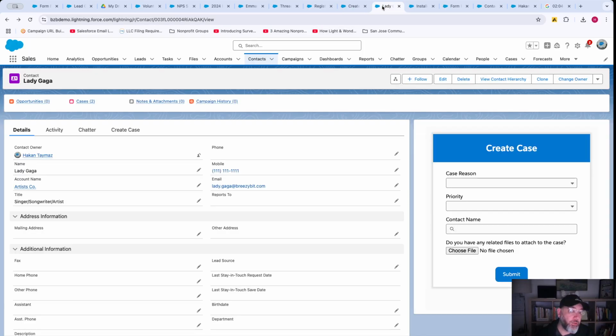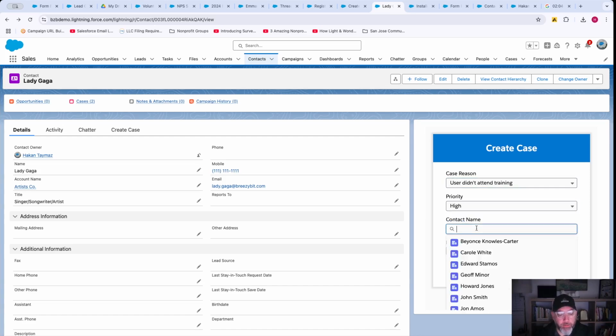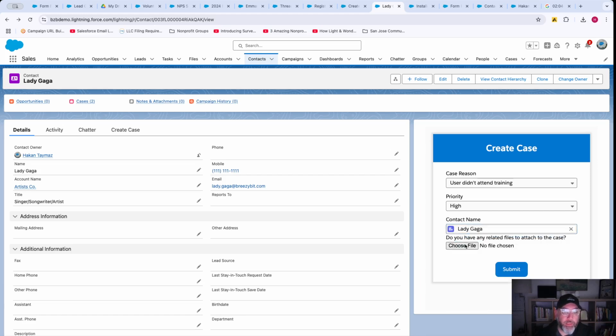Or a nice use case, you can embed the case creation forms on your record pages. Imagine your employees, service people working on contacts, and they are here on this contact, and they need to create a case quickly for Lady Gaga.